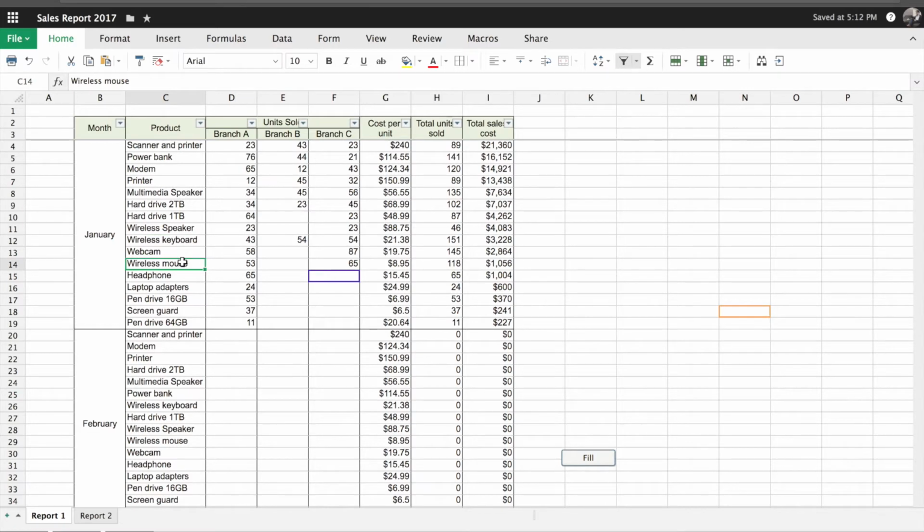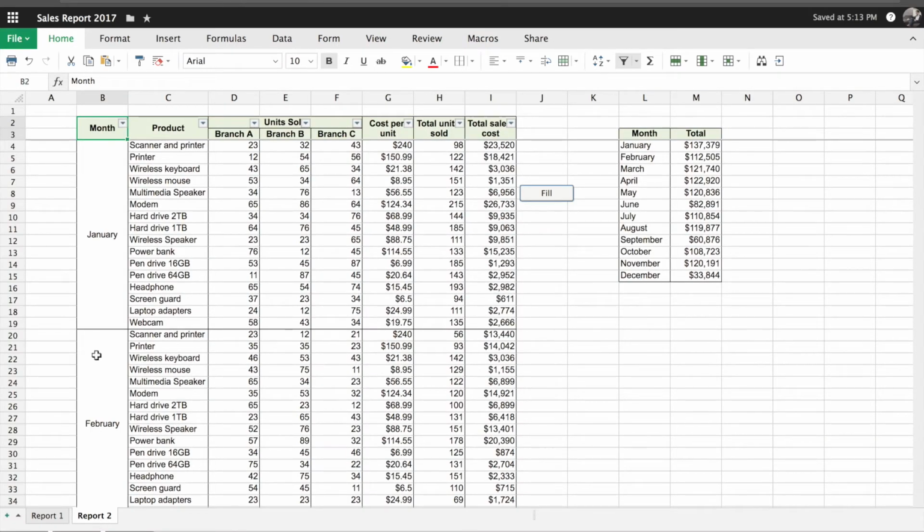So next up, we'll see how we can analyze or show your data visually. So charts are the best way to visually show your data or analyze your data more understandably and quickly. So for that, I'll go to another sheet, that is report 2.